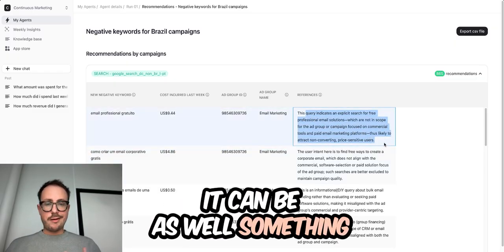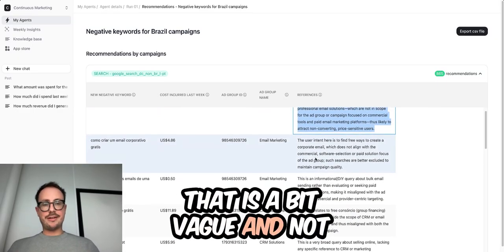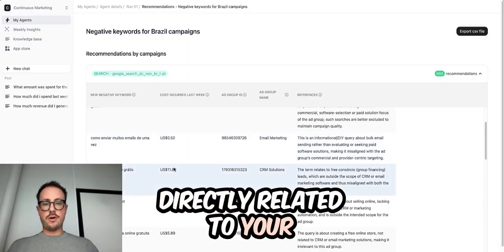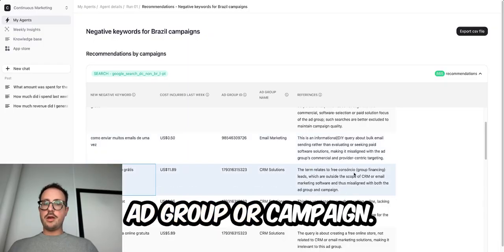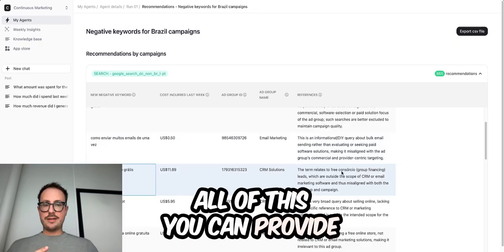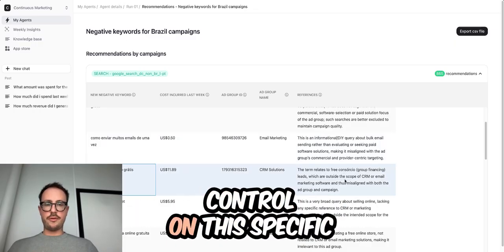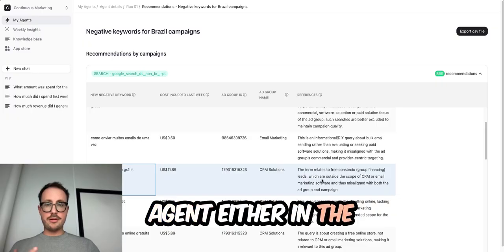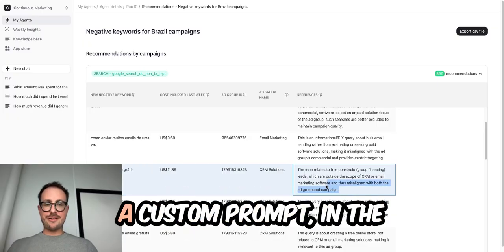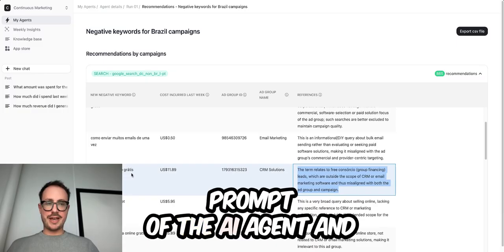It can be as well something that is a bit vague and not directly related to your ad group or campaign. For all of this, you can provide more customization and control on this specific agent, either in the knowledge base or by providing a custom prompt in the prompt of the AI agent.